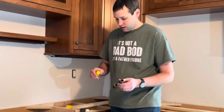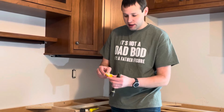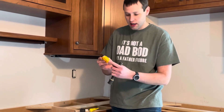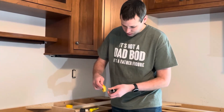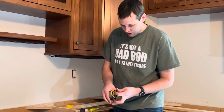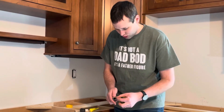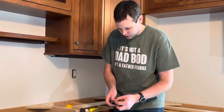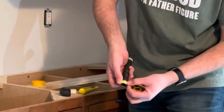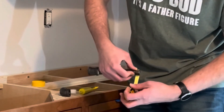The other way is with Teflon tape. It comes in a little roll like this. Because I'm doing natural gas I got the yellow Teflon tape. I'm going to install it by wrapping two to three turns. If you have thinner tape you might want to go four. It also depends on the size of the joint — for this half inch gas line two to three is fine. I'm going to start back behind the first thread and wrap around.